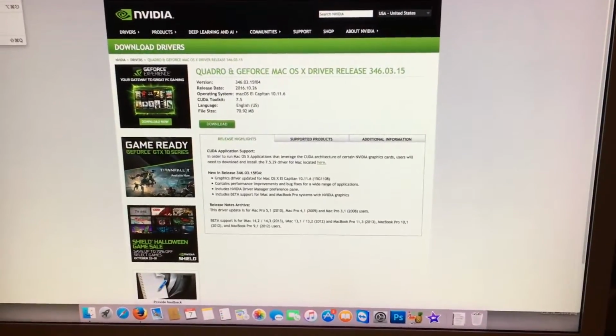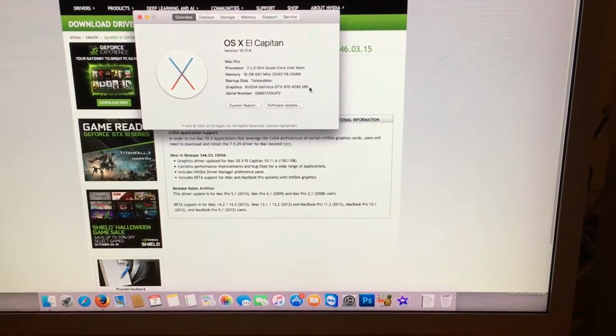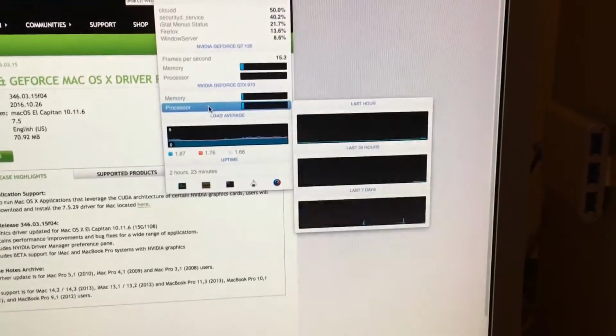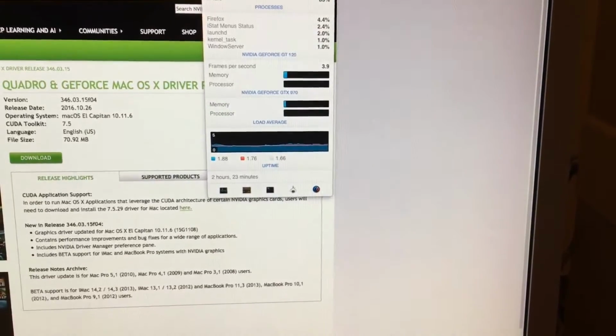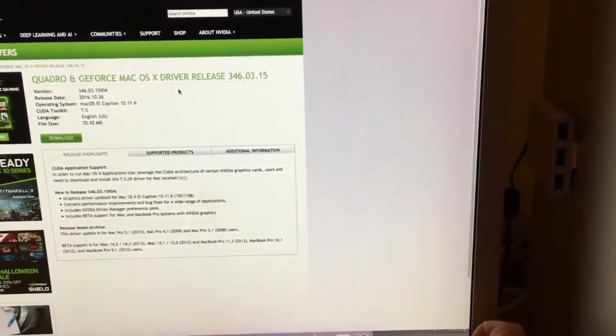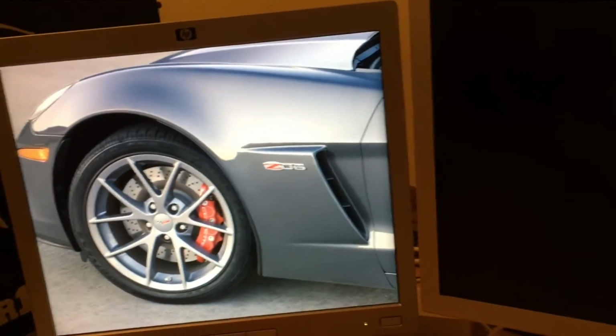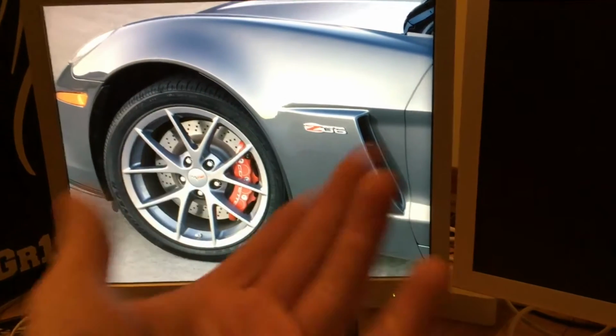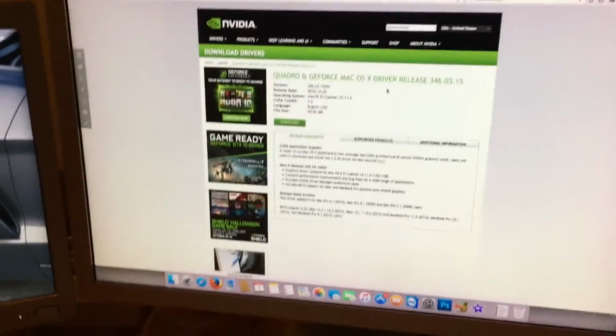I am running a GTX 970 on my Mac Pro, as we can see right here. And it works totally fine. In fact, we can even read the memory processes and stuff, and it totally works. This would not happen if I did not have the web driver. In fact, it would just look like this. And that's it. You'd never get any screen, and unless you have a dedicated GPU, like I do, your screens would just be black. This, I would just have the whole desktop right here, and that's it. And that's because I have a dedicated GPU. But since I have the web driver also, I have my full support too.